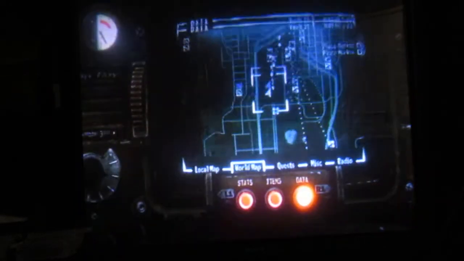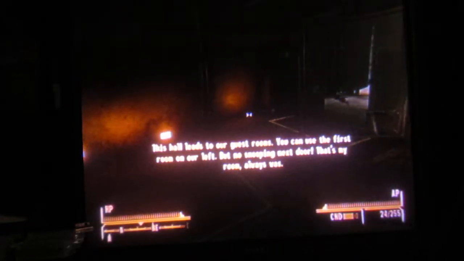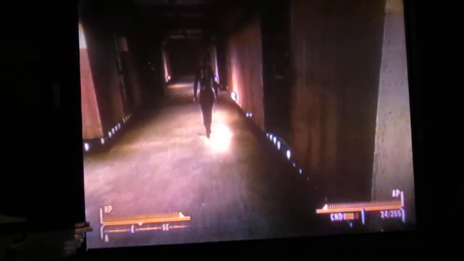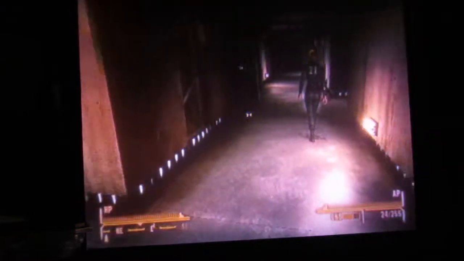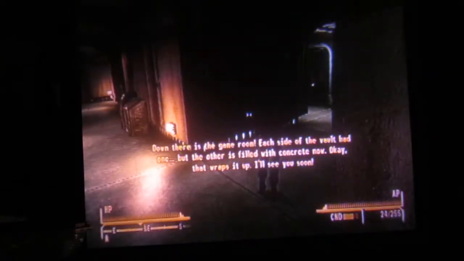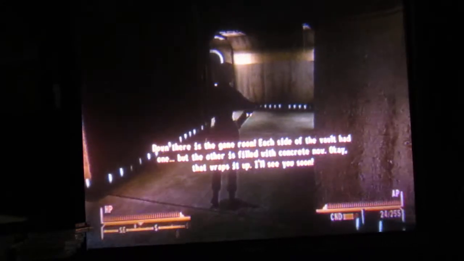This hall leads to our guest rooms. You can use the first room on our left, but no snooping next door. That's my room. Always was. Not really. Is someone here? Or was it just me? Down there is the game room. Each side of the vault had one, but the other is filled with concrete now.